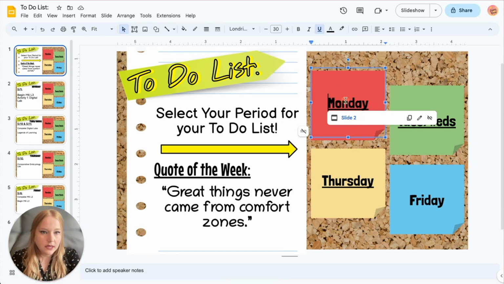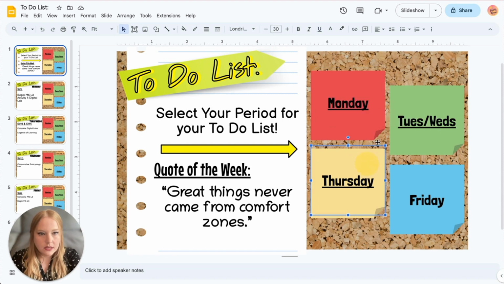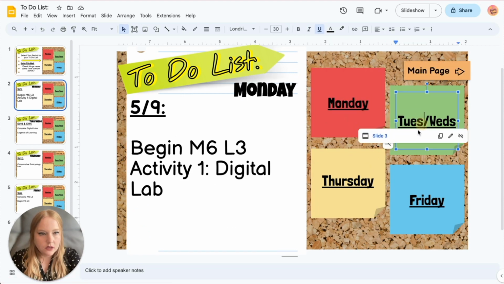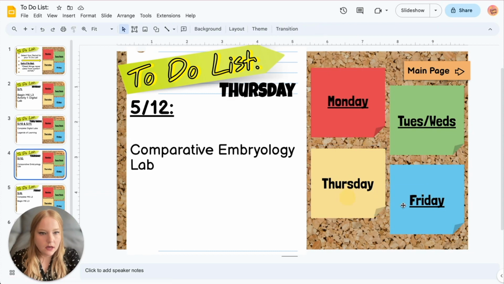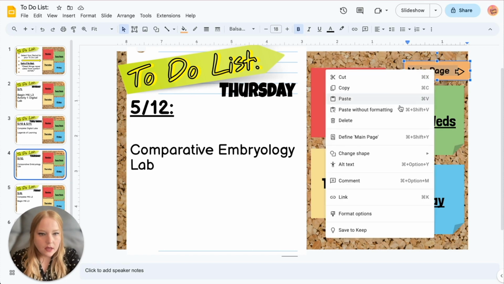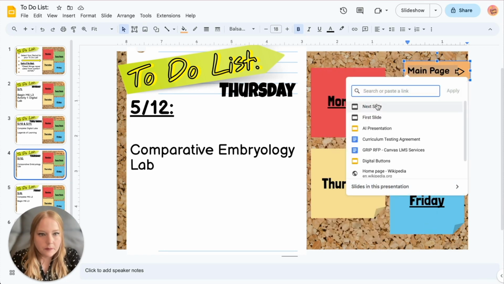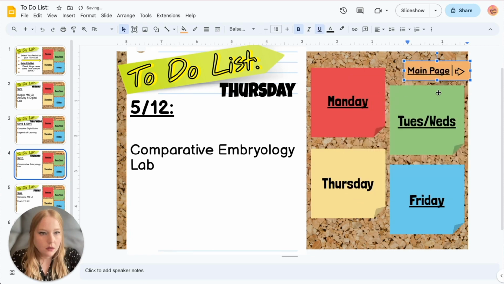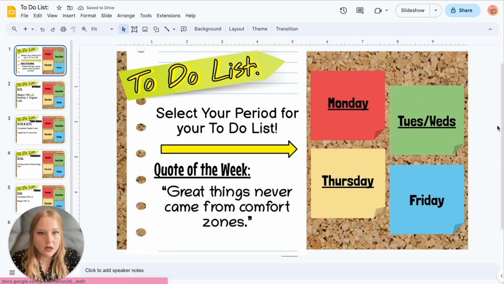So all I did was type this text, and then I added, so I can remove the link, or you can add a link. So these are all links, so I can go from slide 2, slide 3, slide 4 on any, or I can click here and it'll take me to, actually it's not linked. Haha, let's do it real quick. So let's add this link here, and we wanted to go to slide 1, apply. And so now when I click here, it will take me back to the first slide.